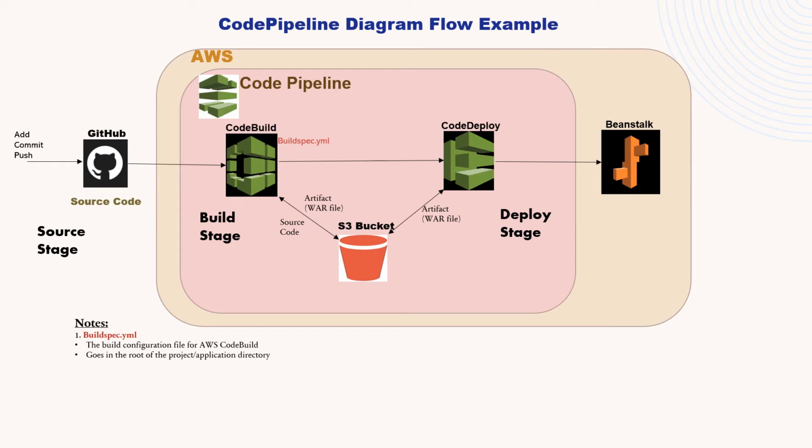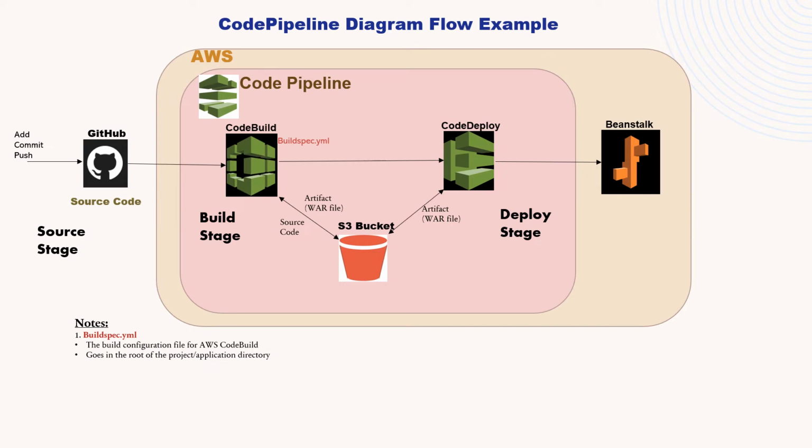Everything that's happening in the CodePipeline in this particular diagram is happening in the pinkish salmon colored area. Everything that's happening in the AWS ecosphere is basically happening in the light brown or tannish colored areas of the image. And everything that is encircled in AWS must be manually configured. Everything that's specific to the CodePipeline will be manually configured when the pipeline is created.